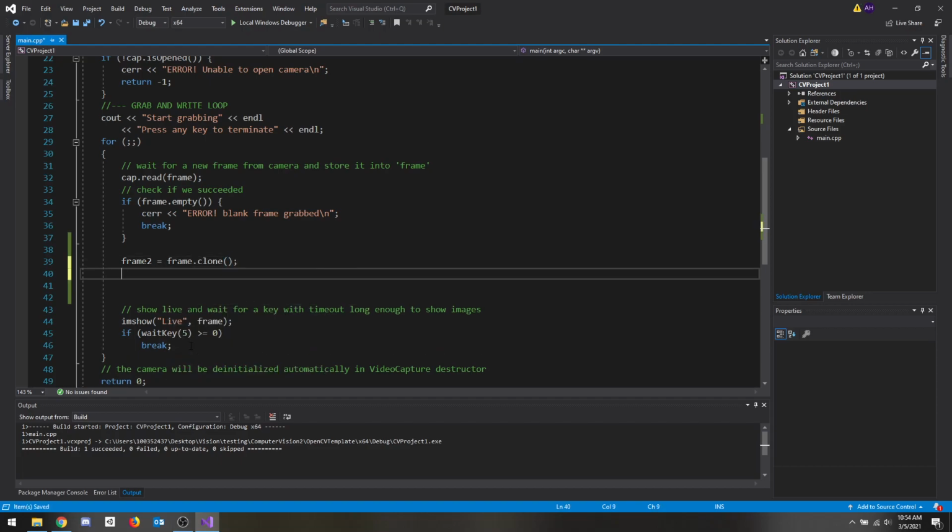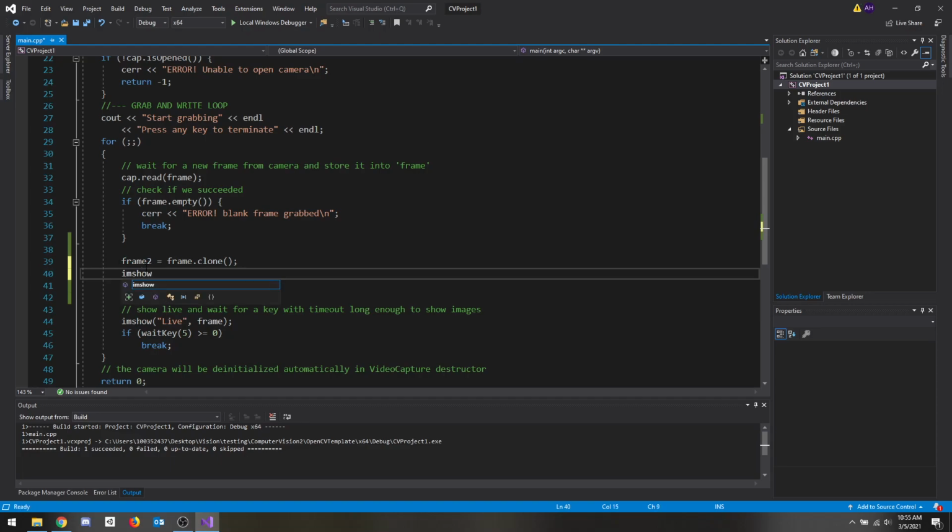And so what we're going to do first is set that to be a clone of the first one. The way I do that is I tell OpenCV, hey, give me a clone of this. That is basically a deep copy of all the pixels in that image. It's time consuming, but that's fine. It's actually pretty efficient. It's a mem copy essentially. So it creates a new image and passes me back the pointer to it. And so I have frame 2, which is the same as that.